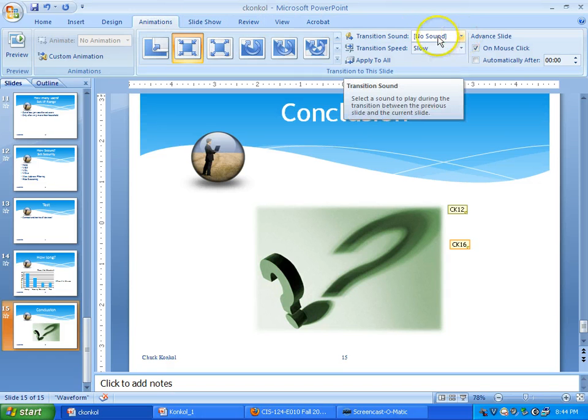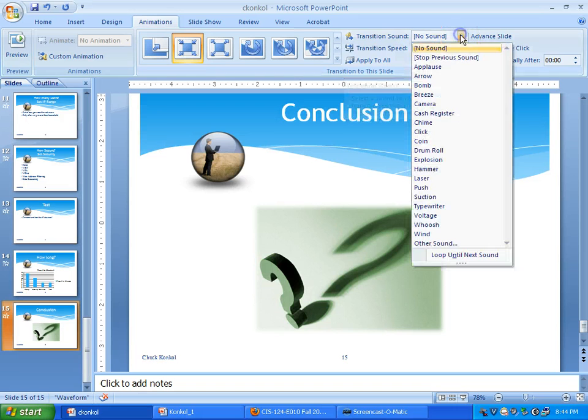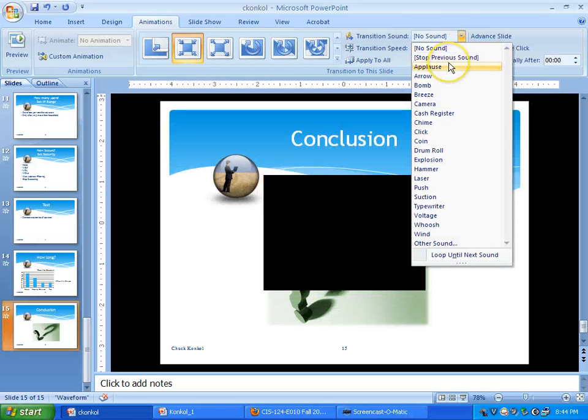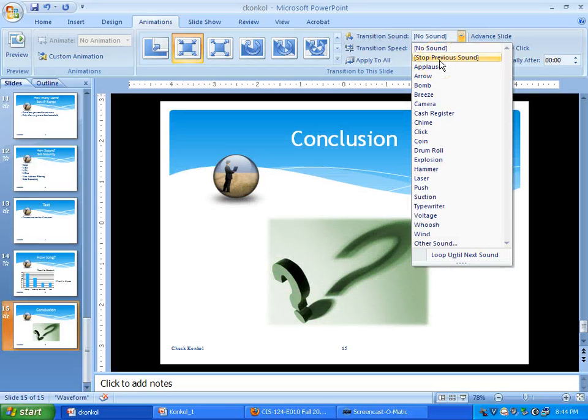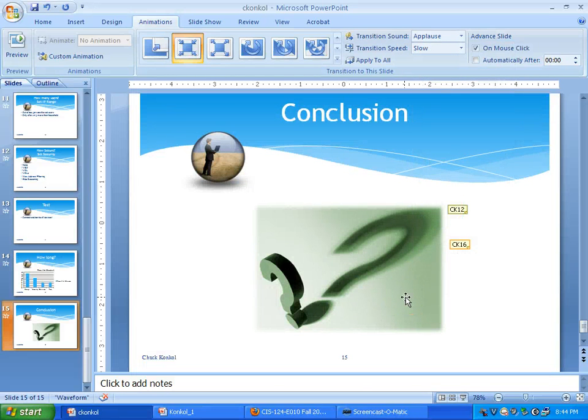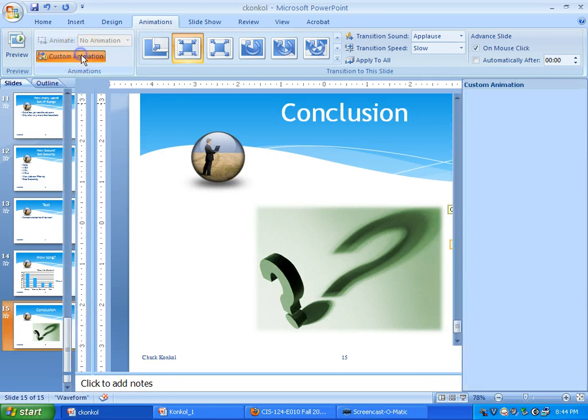Go to animations. Where it says transition sound, right now it should say no sound, does it not? Click on that and let's go to applause. I'll turn my sound down. And it's actually done that. It's applied applause now to that transition.